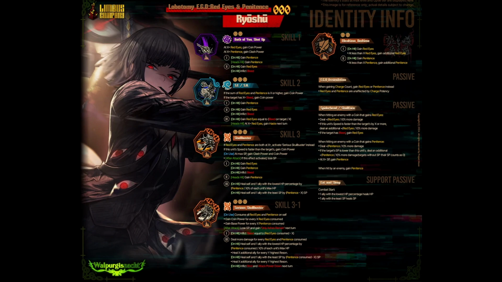My throat. They're talking a lot already. On the first hit, we're gaining Penitence. On that second hit, we're gaining Red Eyes, and inflicting bleed. And on that third hit, we're gaining Red Eyes equal to the bleed on the target over X, which could be a lot. And then on a heads hit, at X plus Red Eyes, gain haste. Damn, we're gaining lots of stacks, we're gaining haste, we're putting bleed on the target, and the more we have, the more our coin power and clash power is scaling. Very awesome.